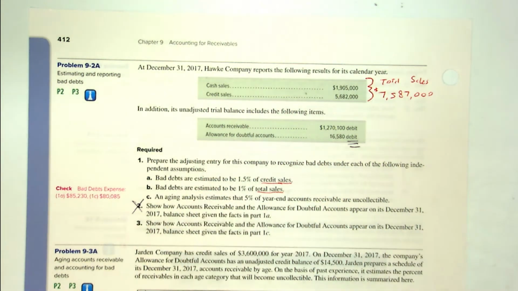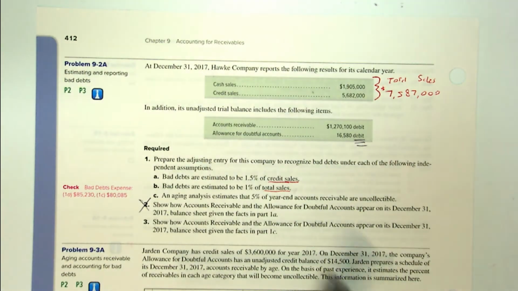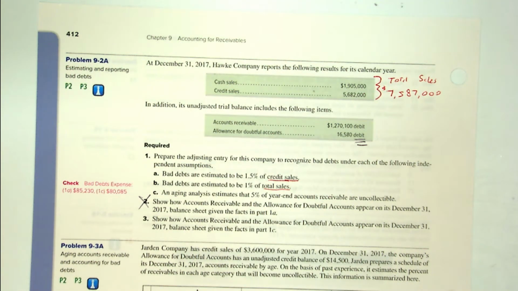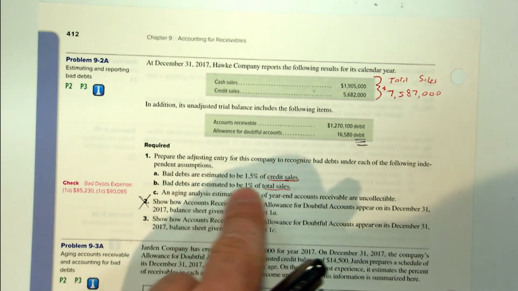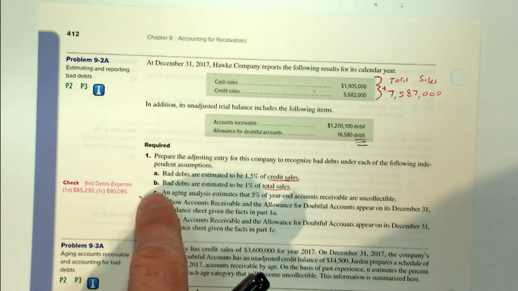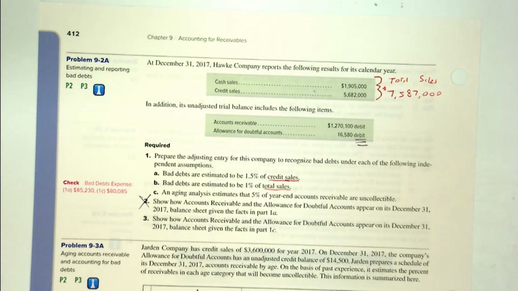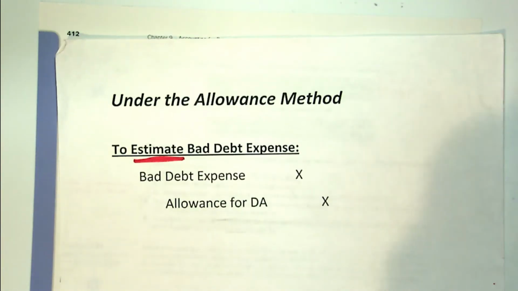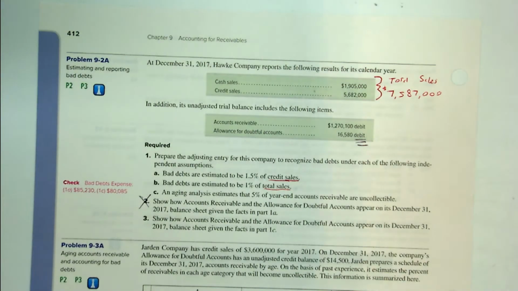They give us 3 different assumptions, right? The first 2, A and B, are percentage of sales methods. Percentage of sales, simple. You don't have to do the T account analysis. Part C, we have to do, where we're going to do 5% of year-end accounts receivable, and that's where you do have to look at the T account, correct? So let's make those entries. Each one of those entries is independent of the others, and we know that's the account debited and that's the account credited, correct?